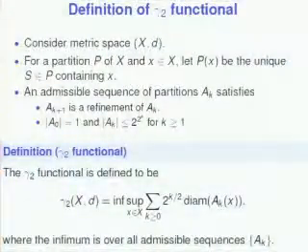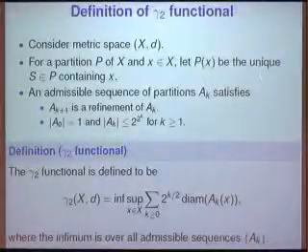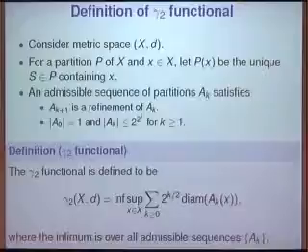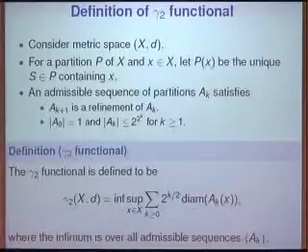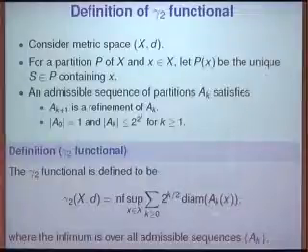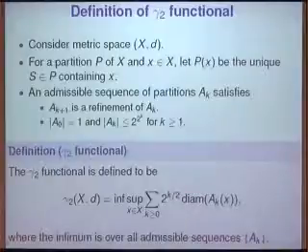And here's the definition of this gamma 2 that estimates it. It's rather elaborate if you've never seen it before. So you look at a sequence of partitions. Each one is a refinement of the other, and they're growing doubly exponential, 2 to the k. And then what you estimate, given a point x, you look at the diameter of the partition element A_k of x that contains x, add those with these weights 2 to the k over 2.